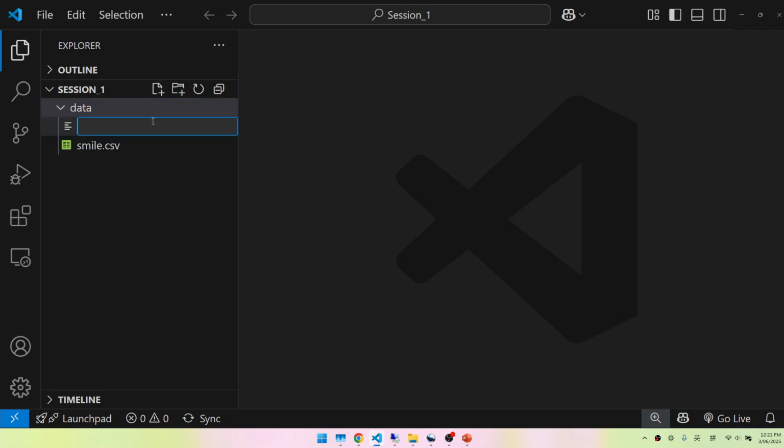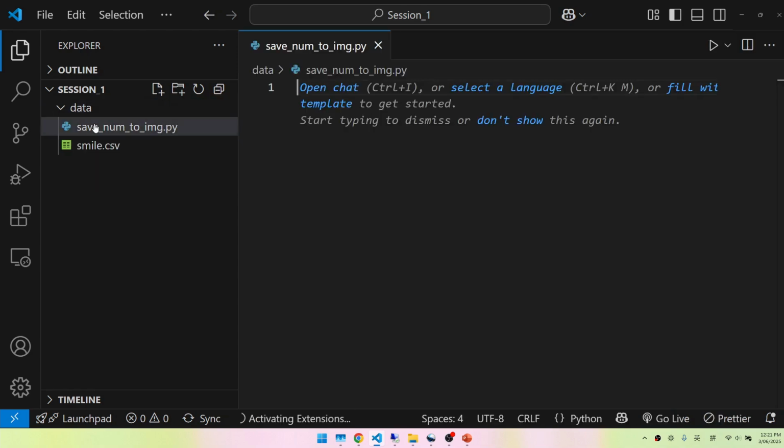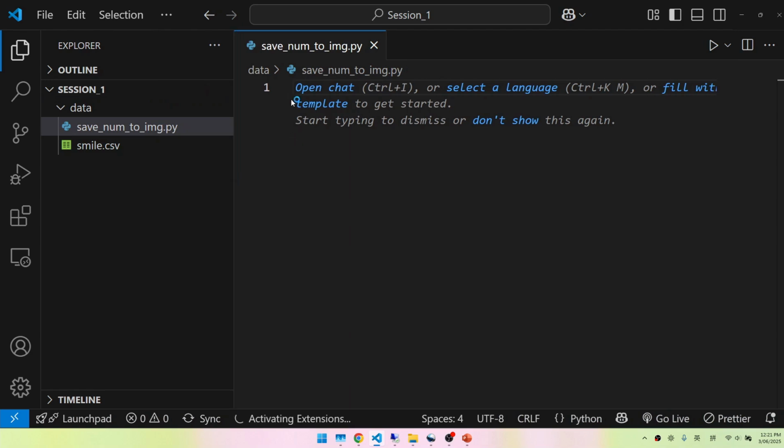And then we create a new file with this tab. We give it a name, save number to image.py. Now, VS Code will automatically open this file.